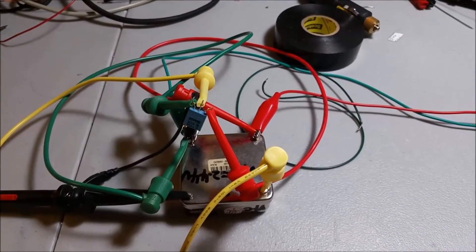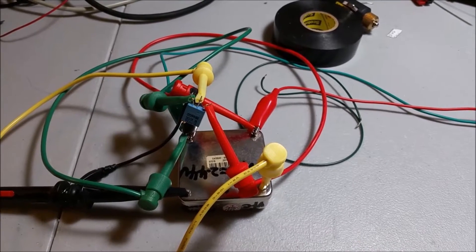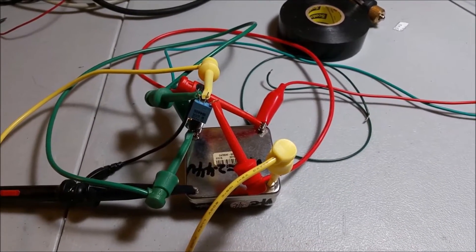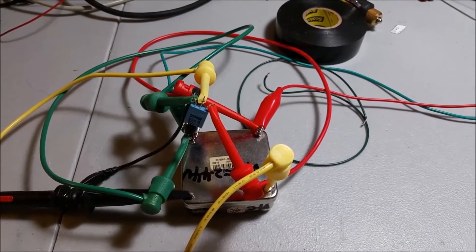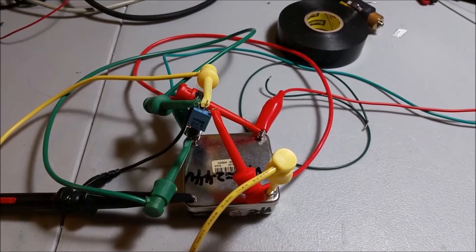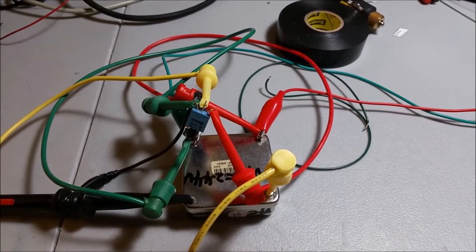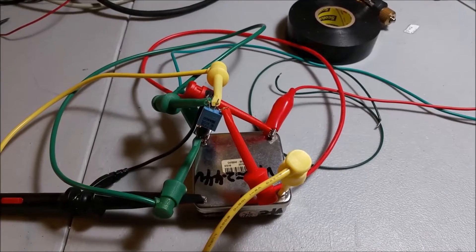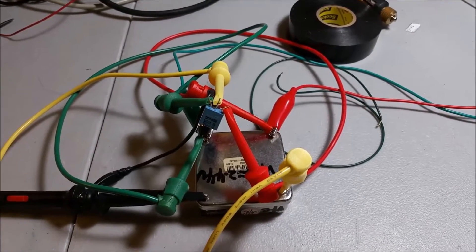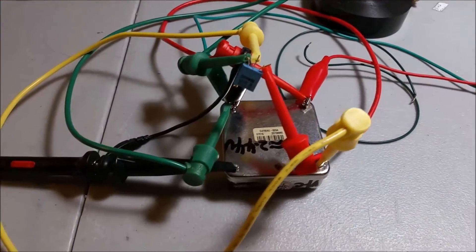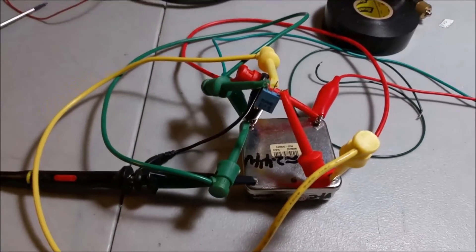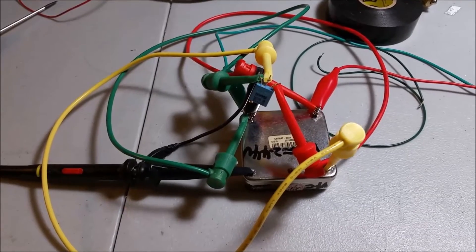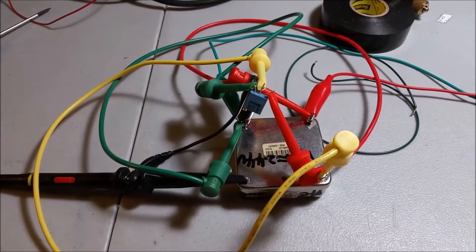KC2IRV here again testing another OCXO. This is a 10 megahertz OCXO I picked up off of eBay. It's a Trimble 10 megahertz OCXO sine wave output 12 volt DC powered model 65256. I can't show you the other side of it because you can see how I have it hooked up. It's a little precarious. I've had it on for about five hours to let it stabilize.